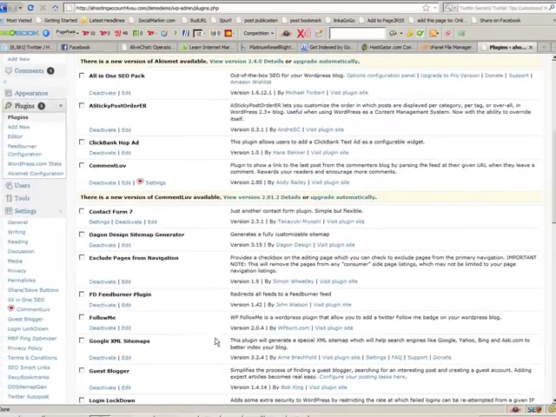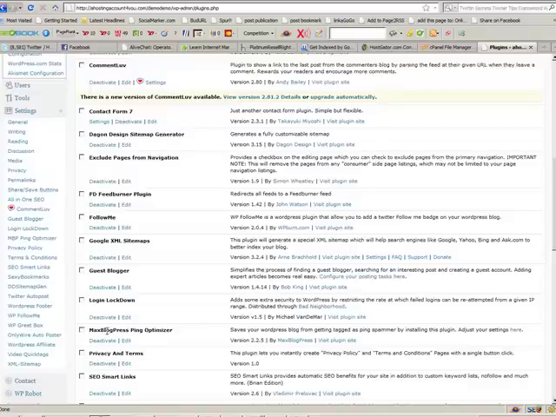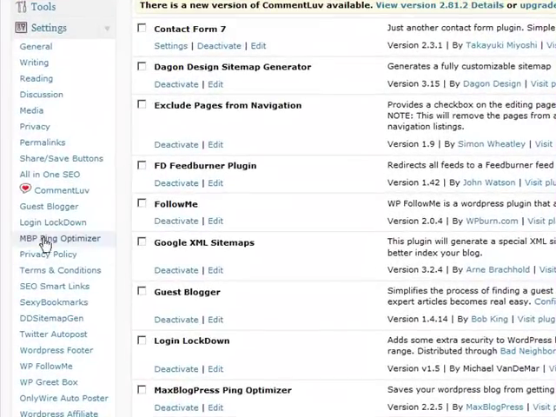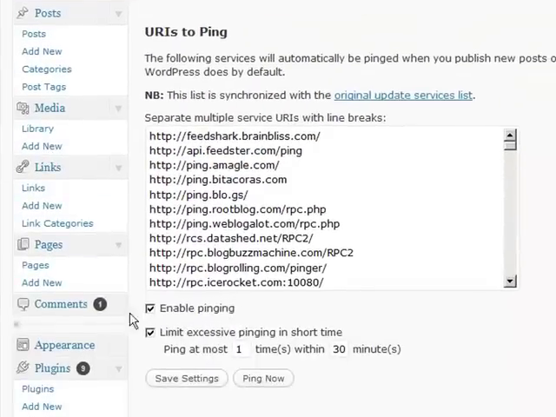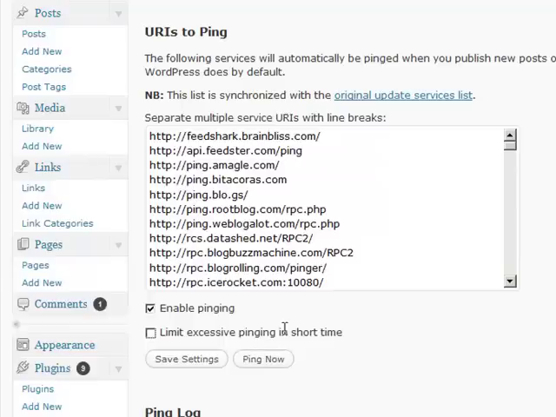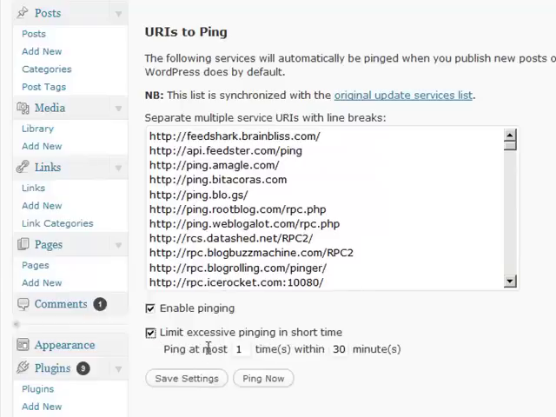So what we need to do is go down, find the particular plugin, and this is it here. I'll also have this on the site so you can download it. Once you've downloaded it, you need to put your name and email in, and you need to activate it. Once it's activated, it'll come across here under Settings, and this is it. You need to come into here and set it up. Please make sure that you set it up. It won't look like that, it'll look like this. You come in here, click on that, and then you might say ping at most one time within, and you can put in the time here. I put 30 minutes in there, and then once done, you click Save Settings.